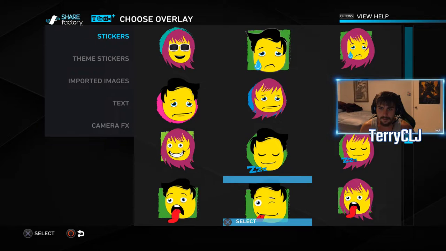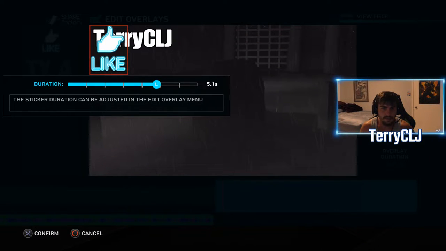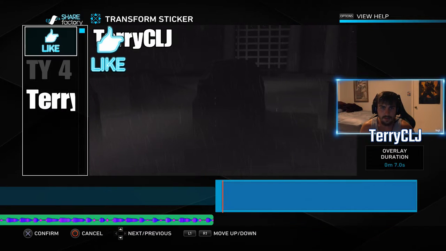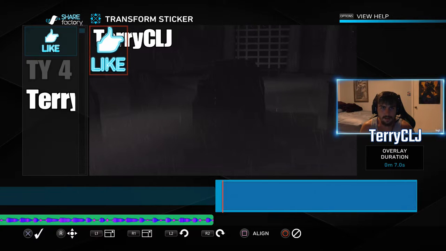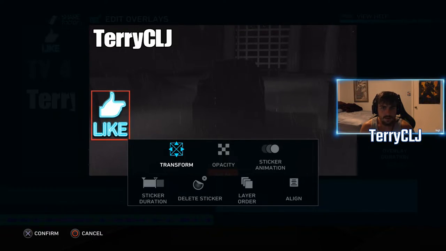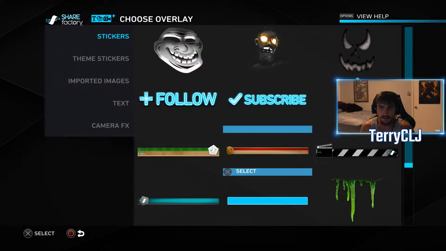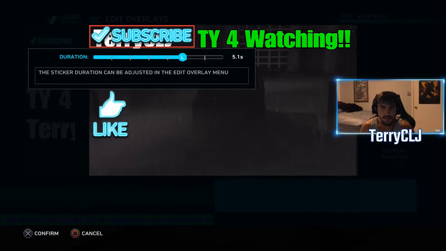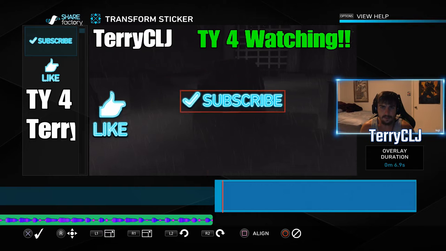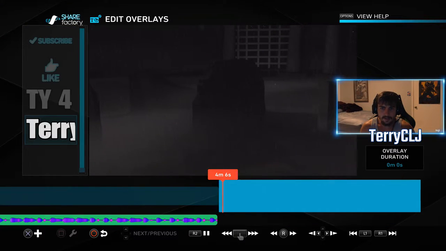where's the like, subscribe stuff? Here we go. So we'll put the like. Confirm, we'll just have that up there the whole time. We'll put it, transform, move it over here. Why not? And then we'll add another one, the subscribe. Have it up there the whole time, why not? Confirm, transform, and we'll put it over here. So let's see what that looks like.